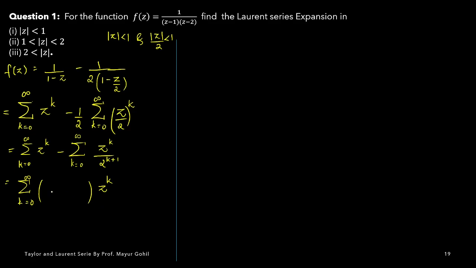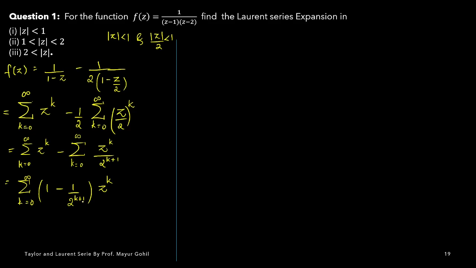Inside it will be 1 minus 1 upon 2 to the power k plus 1. So this expansion we are done, and here now we are in a position to write any term in the expansion of the series. This is the beauty of compact form. You do not have to solve all the terms and everything. That same answer is now written in a precise manner over here.